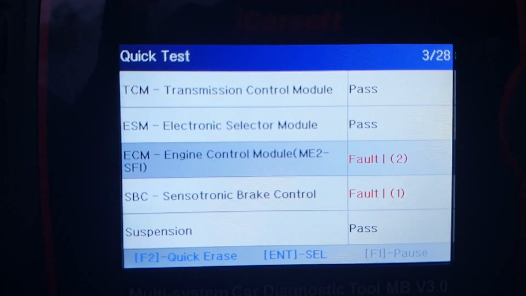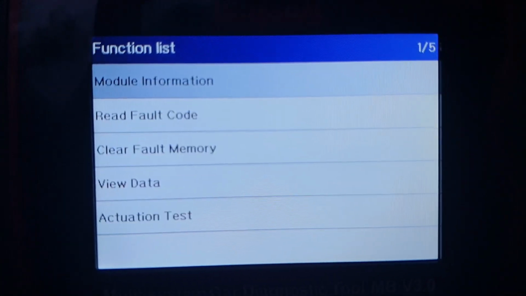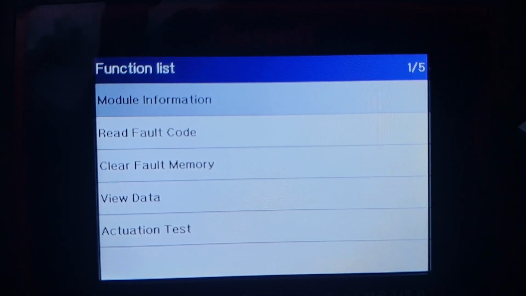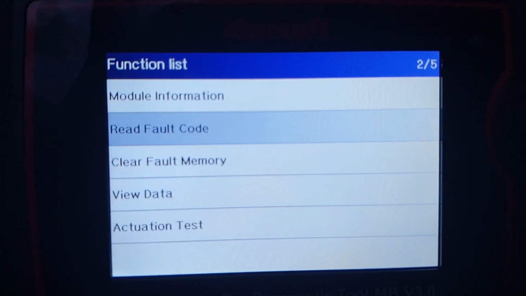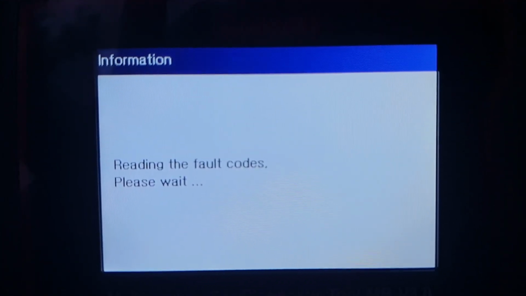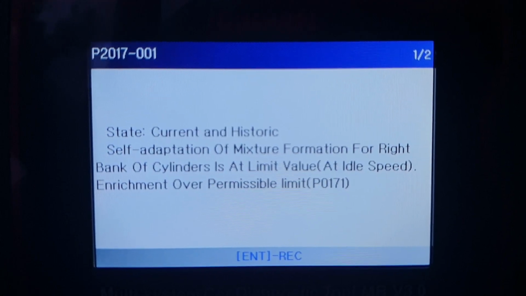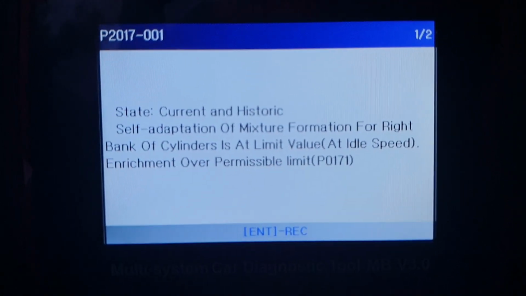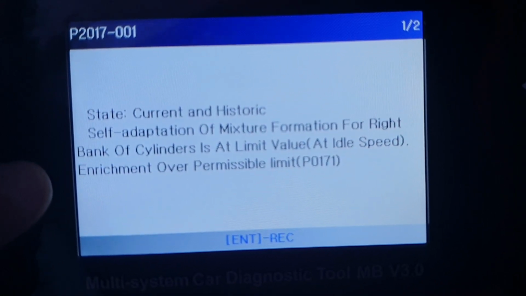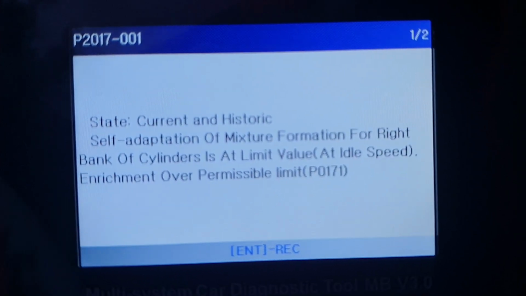Let's see, ECM, engine control. Yeah, it would be under ECM because the ECM is what, let's read the fault codes on the ECM. Yeah, so basically it says bank of cylinders are at maximum value at idle speed, enrichment over permissible limit.